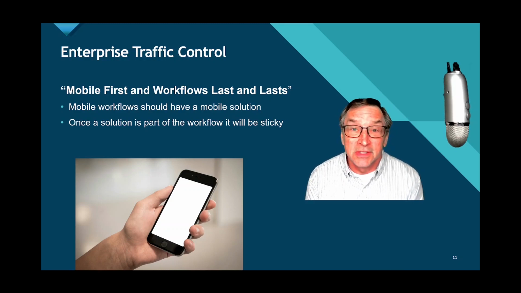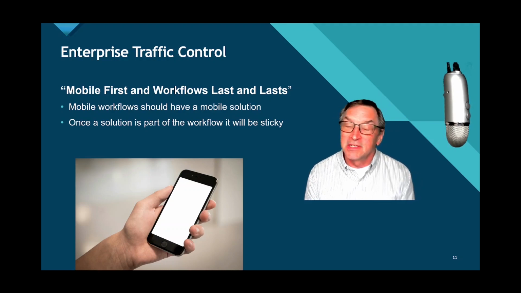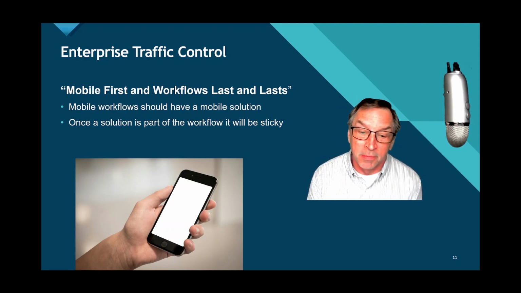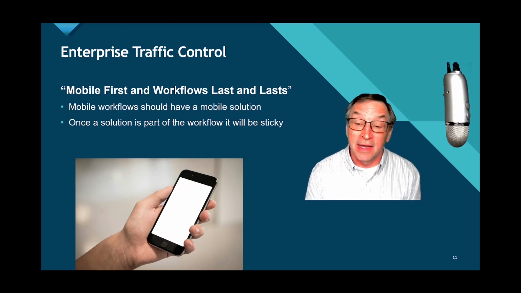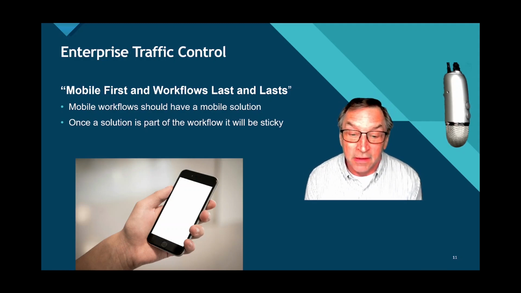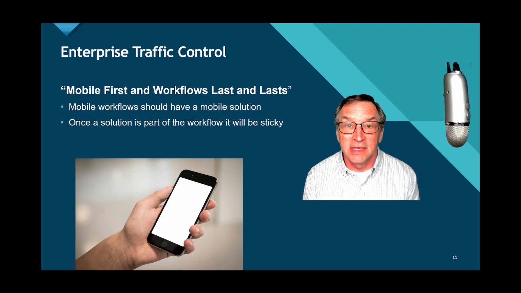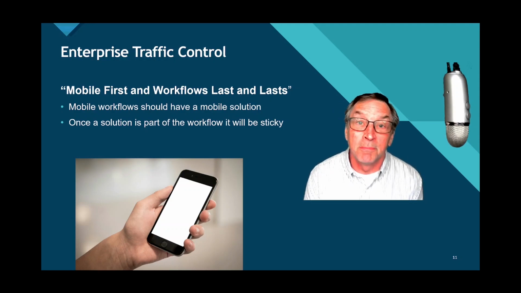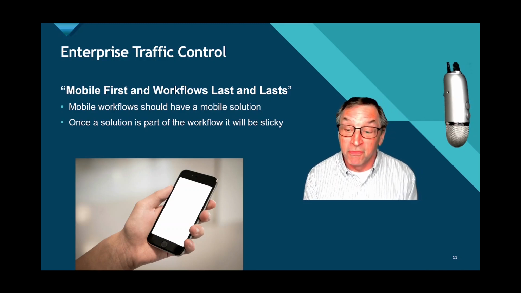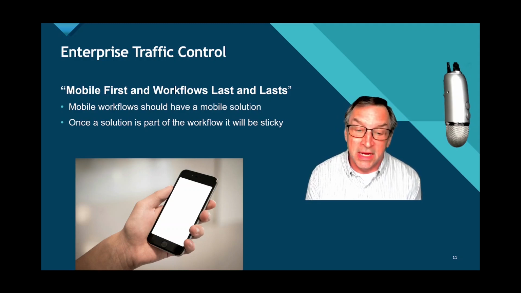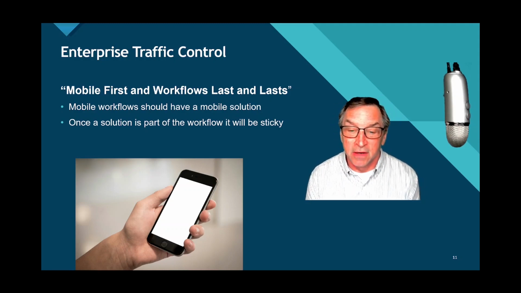The location services 1.0 way to do this would be to give the central Sterile team an RTLS, an expensive RTLS, and that would give them the situational awareness that they need to find the pumps. RTLS is a great tool for situational awareness, but to provide that kind of situational awareness without any workflow automation, you would need a location fidelity that would likely cause an RTLS to be installed that was up into the millions of dollars. Location Services 2.0 and enterprise traffic control is mobile first, and it uses low-cost workflow automation tools before we touch any kind of RTLS. Now, we could use some RTLS in this, but we would gradually get there.